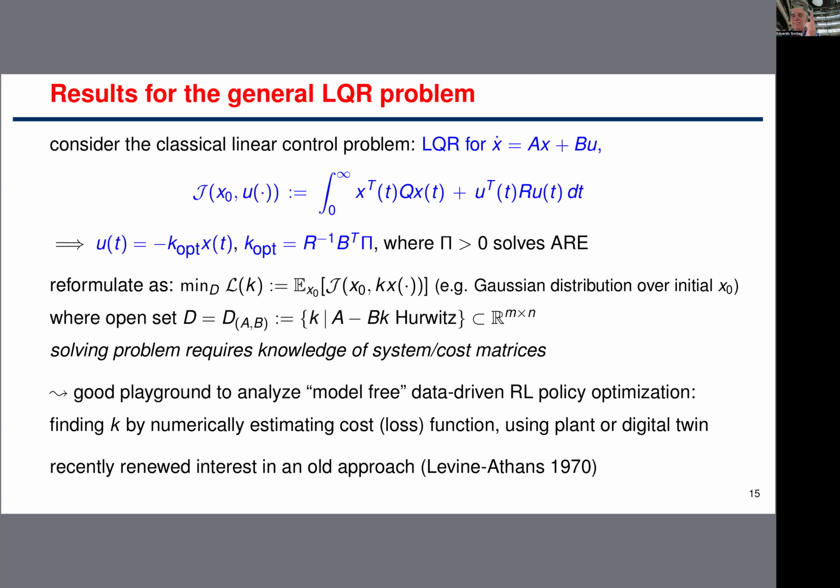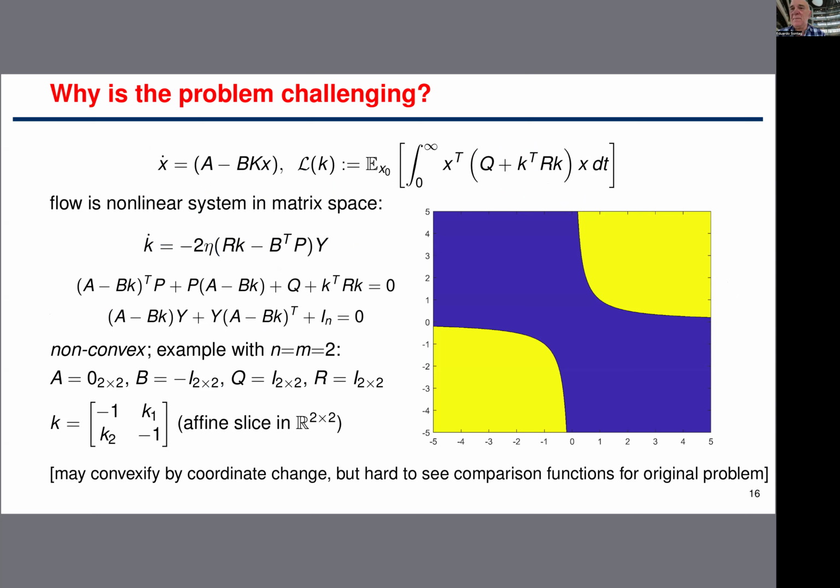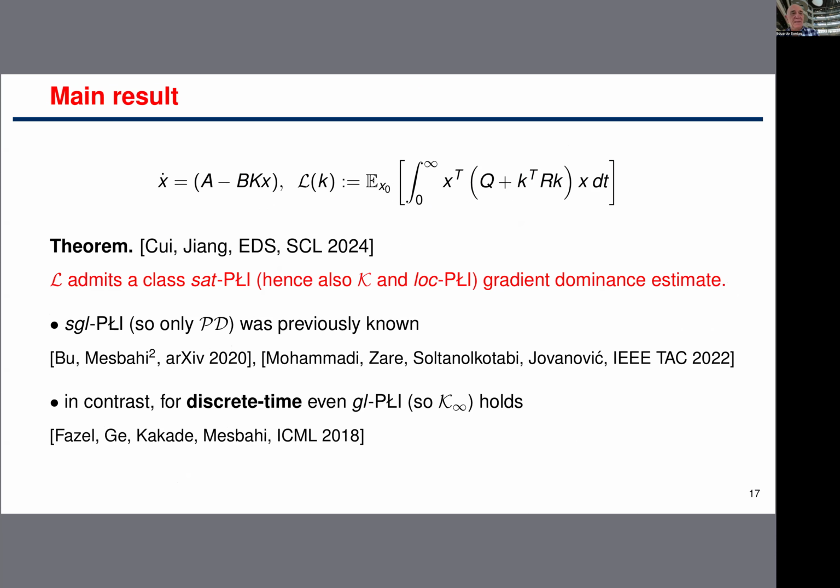Using some sort of other ways of finding out that, and I'll say a couple of words more about that in a few minutes. And this goes back a long time, Levine and Athans in 1970, so way over 55 years ago, people were looking at these kinds of questions, but not analyzing necessarily these convergence properties. Now, the problem is interesting because it's a highly non-convex problem, as I said. I think I'm going to skip this because I think that, in fact, Leilei will talk a little bit about these things too.